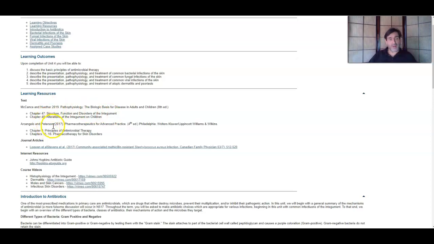Same for the pharmacology text, or Cangelo and Peterson. Now, a really important point here is when you are making drug choices for your own case or for PBLs, you must use Canadian clinical practice guidelines where possible, and they must be current. We do not accept therapeutic choices made based on the textbook. The textbook is a place to start, but it's American, it's older. We need you to look for current Canadian clinical practice guidelines.